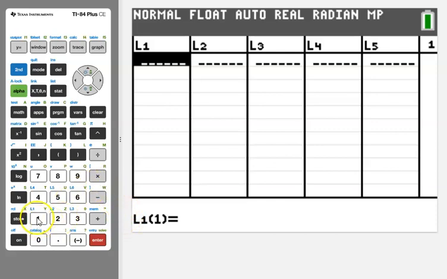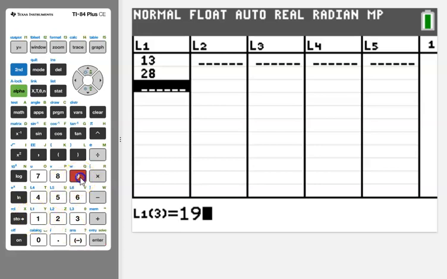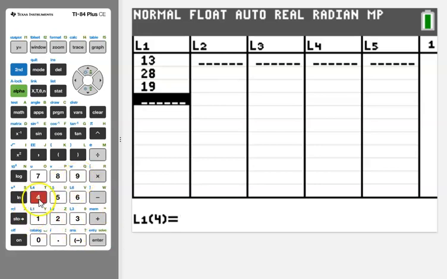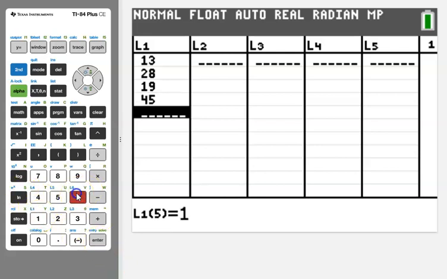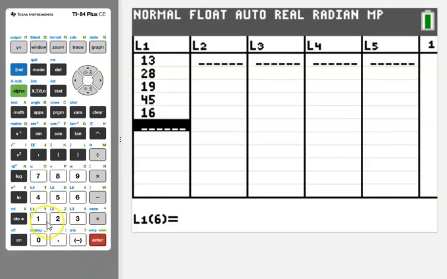So let's type our attendance into list 1. You type the number followed by enter, and then it will go to the next line in your table. If you make a typo, you can back up, you can delete, you can type over. So there's really a lot of different things you can do. I'm going to count the numbers in my list: 1, 2, 3, 4, 5, 6, 7. And I do have 7 because this is now on the blank spot on 8.